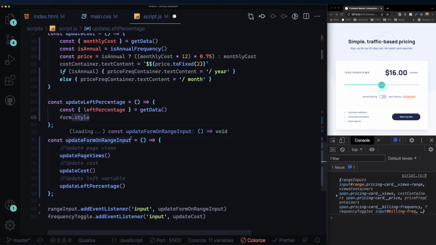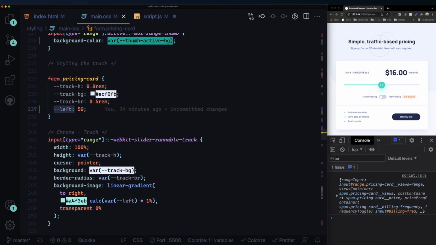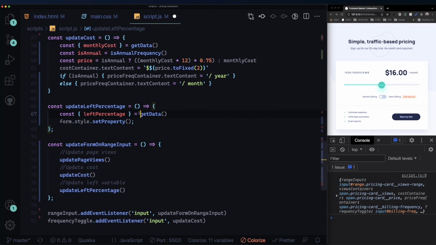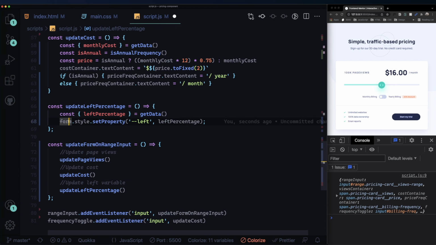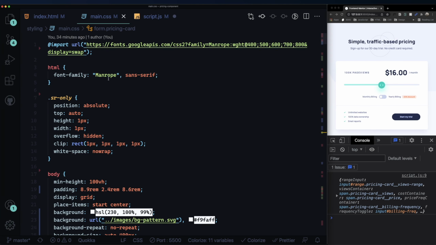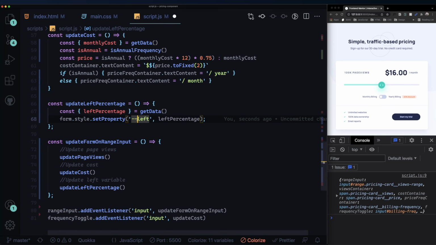And then we have form.style.setProperty. And setProperty literally is like, if you want to go in CSS, we're setting a property and then we're separating it by comma. So you'll see that we're getting the property of --left. We're going to update it to left percentage. And just to be clear, notice that I'm selecting my form. And because I'm storing these variables within my form, right? So that's why I'm selecting a form. I'm actually storing my variables in form. It's not stored in the HTML like, let's say, like you would usually store variables. It's not really set there. And that's kind of it.